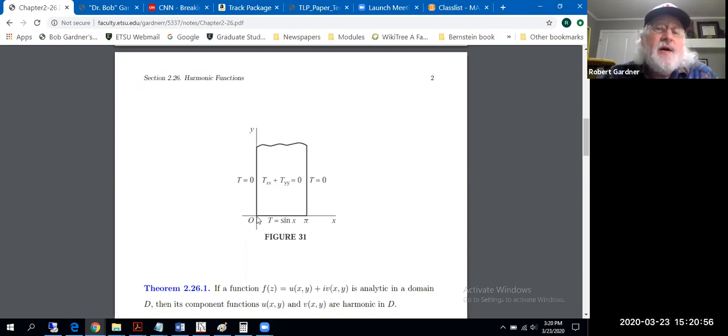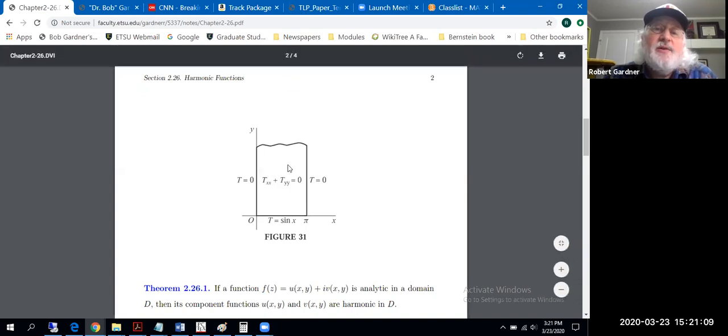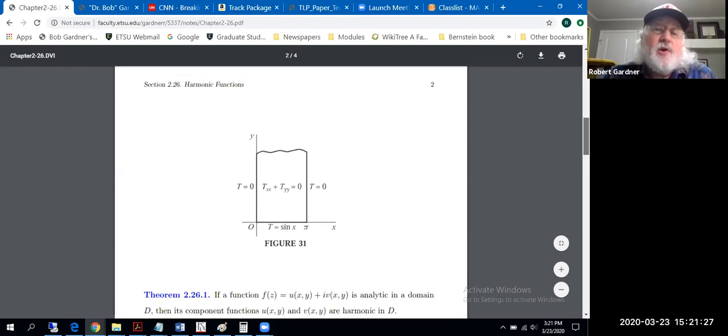When y equals 0, we're looking along this lower line segment and we're getting out a sine function. And we know throughout the region, throughout the domain, which they're taking to be this infinite unbounded rectangle, bounded below, not bounded above, we're getting the Laplace equation satisfied. And also when y gets large, we get far away from here, that T function is going to 0. That was the behavior in terms of the limit for the parameter y.